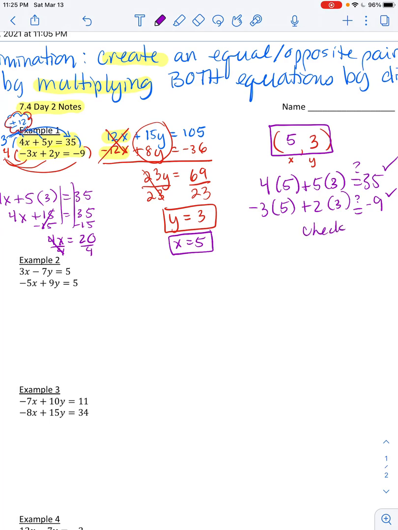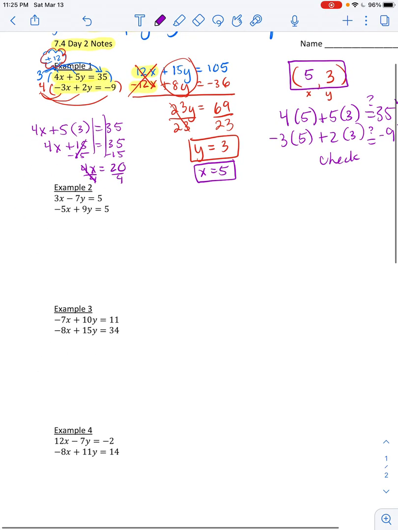Okay, so let's get to it again. We're going to have to really think. Looking at this one, what can I turn 3 and 5 into through multiplication? Well, they both go into 15. How about 7 and 9? The only thing I can think of is 63, and that's getting up there. So I'm going to go ahead and focus on trying to get that plus or minus 15 from my x's.